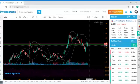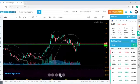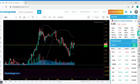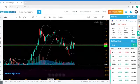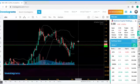So if you enter at the 0.87 area and you're just trading ABA, well, this is a secondary stock. Unless you really have full conviction on this stock, you can go long term with this. Otherwise, most of the time, this stock is really good for just trading. Just make sure you have a good setup before you enter in this stock, and exit when you reach your targeted profit. But personally, I'm bullish for ABA now.